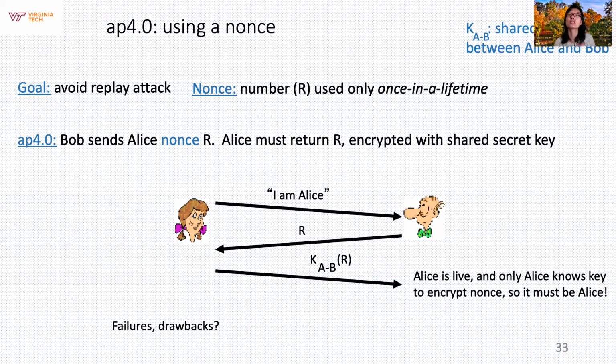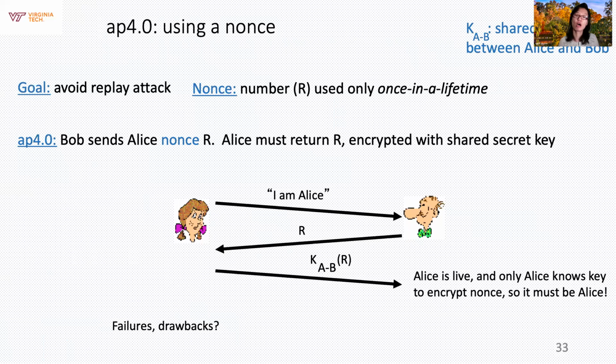And so the next attempt, let's call it AP4.0, we said that, okay, we really want to prevent replay attack. And so how about we introduce this nonce, which is just a random number which very rarely would repeat itself, cannot be predicted. What's the next random number? And the nonce is generated by Bob as a challenge.